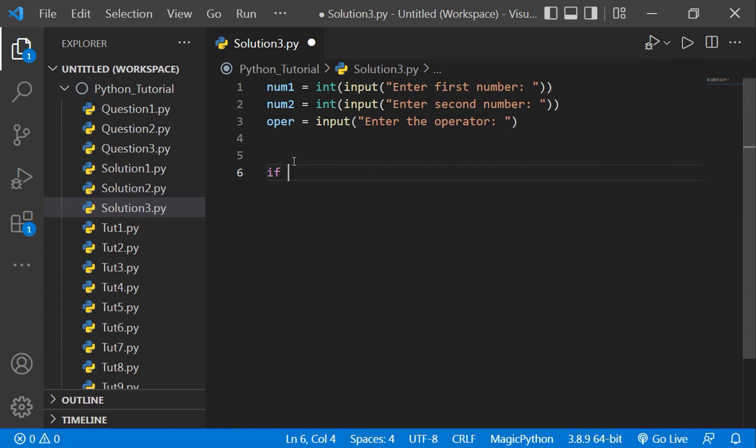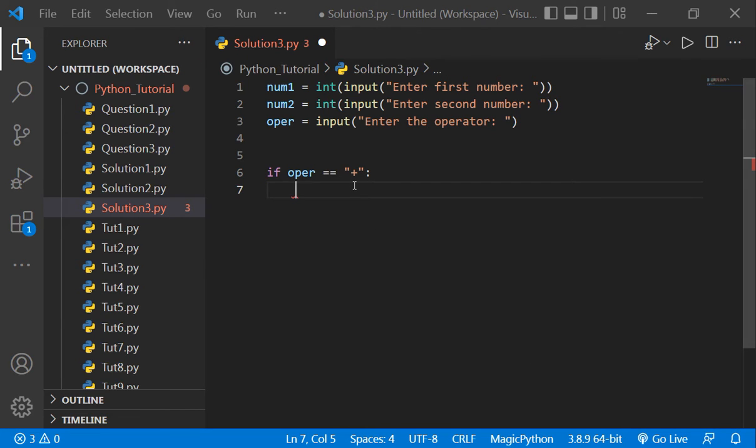So if operator is equals to plus. So guys, we use this sign to compare values in Python, whether it is equal or not.